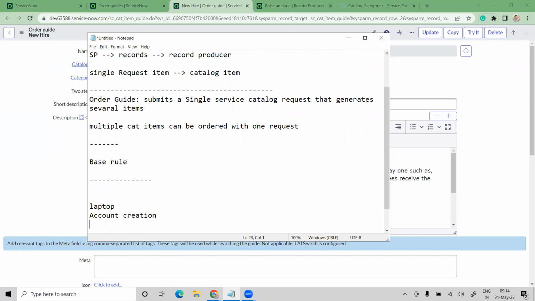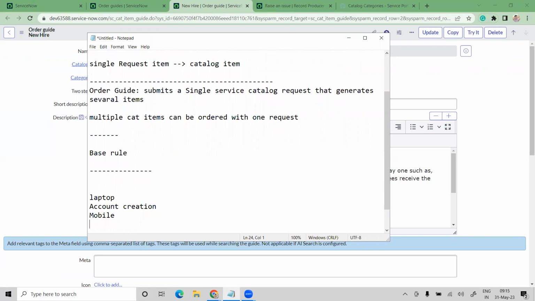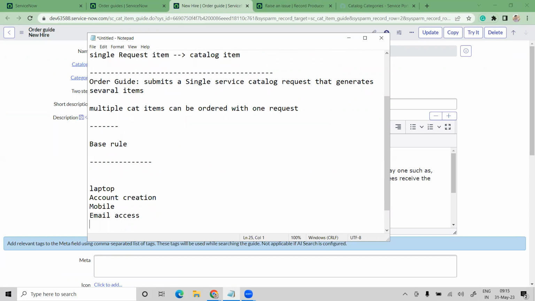Okay, and if a mobile phone is required for my work, then I'll add a mobile phone as well. And if there is anything else, email access. So these things are required for every new hire.